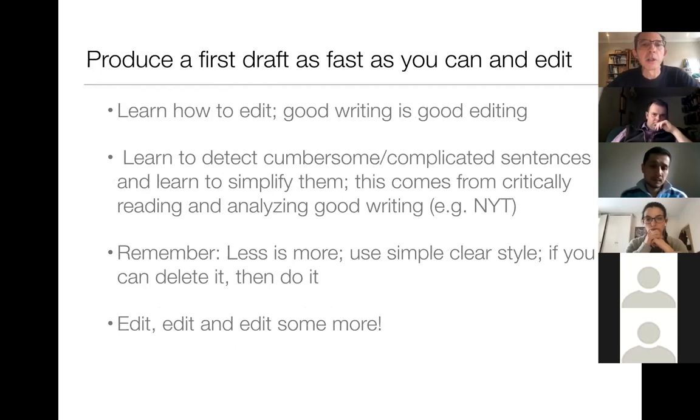Okay, we talked about this before, but produce a first draft as fast as you can and edit. So good writing is good editing. By reading a lot, you will be able to develop a second sense about detecting bad sentences, complicated sentences, and learn how to simplify them. And this comes from reading critically and reading good stuff like New York Times and analyzing good writing.